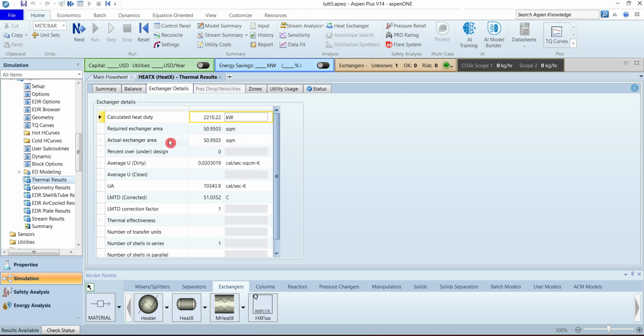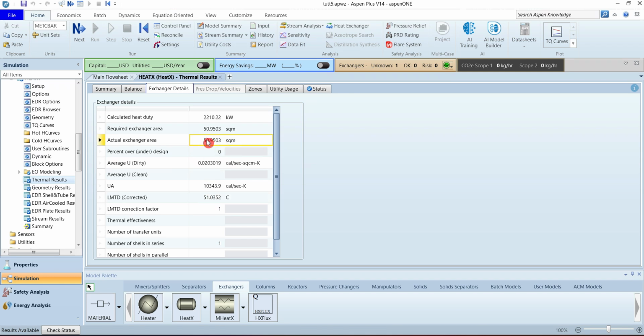So it has taken the same actual heat exchanger area, the same value. You can notice this is the heat transfer coefficient we have just assumed previously. It has multiplied with the area to determine the UA value, heat transfer coefficient multiplied with the heat exchanger area, and it has calculated the corrected log mean temperature difference. So now we have better information of the area.